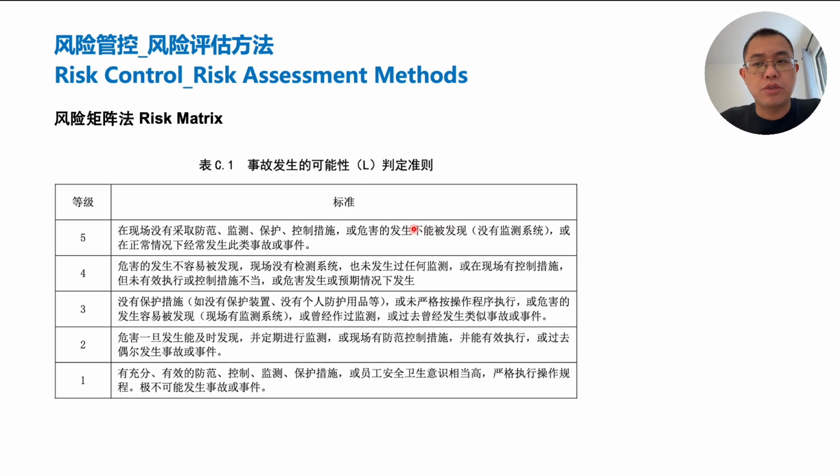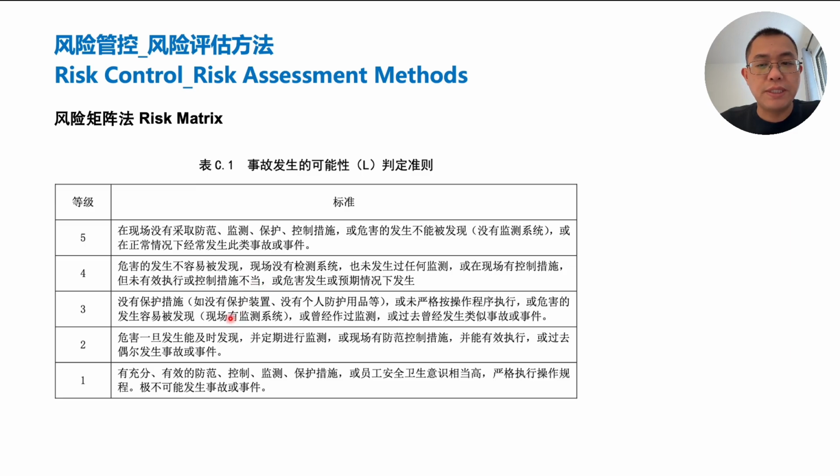In this description, you may see control measures, but when we are conducting an initial risk assessment, we usually do not consider control measures. So we just focus on the inherent risk and the basic descriptions of how likely the accident is. And the level 4 generally means the incident may occur under expected conditions. In other words, it is possible and reasonably foreseeable.